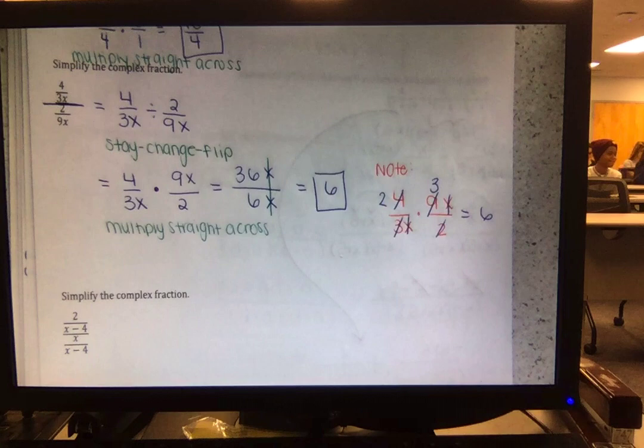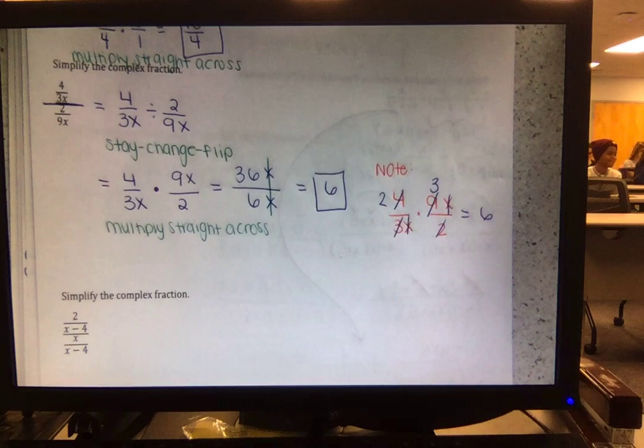Simplifying the complex fraction. 1 minus 2 over x divided by x plus 2 over 3x. So slowly getting a little bit more up to speed. So this is our main division symbol, our main fraction bar. So I'm going to rewrite this as 1 minus 2 over x divided by x plus 2 over 3x. Do we agree so far? We just rewrote from the fraction symbol to the division symbol.